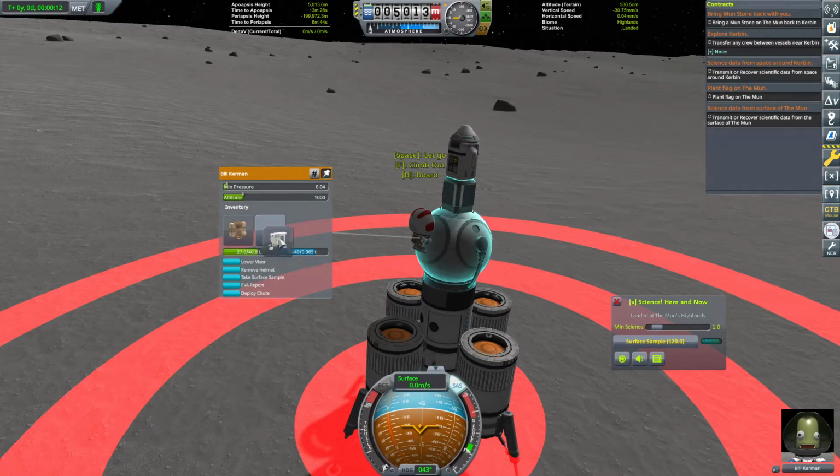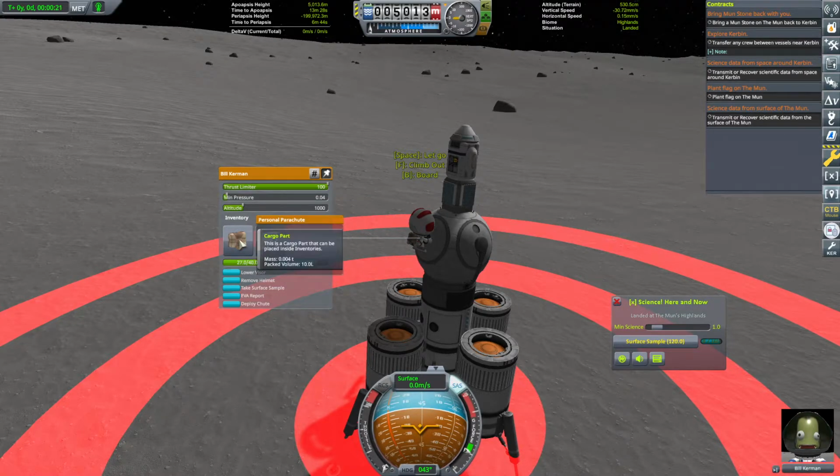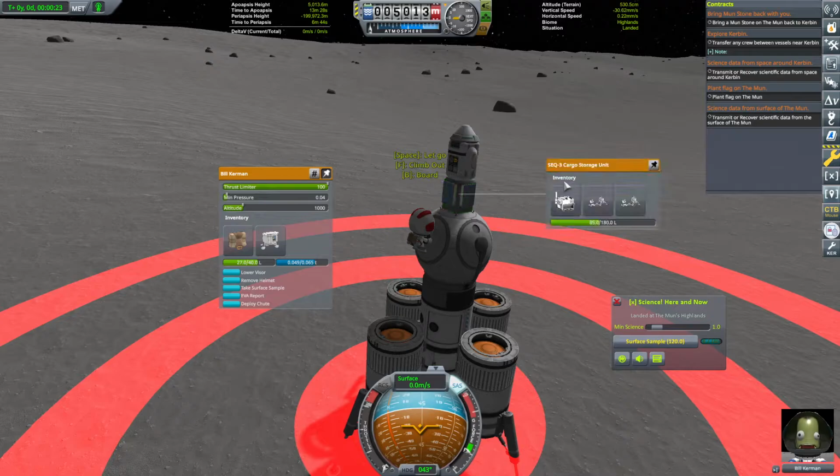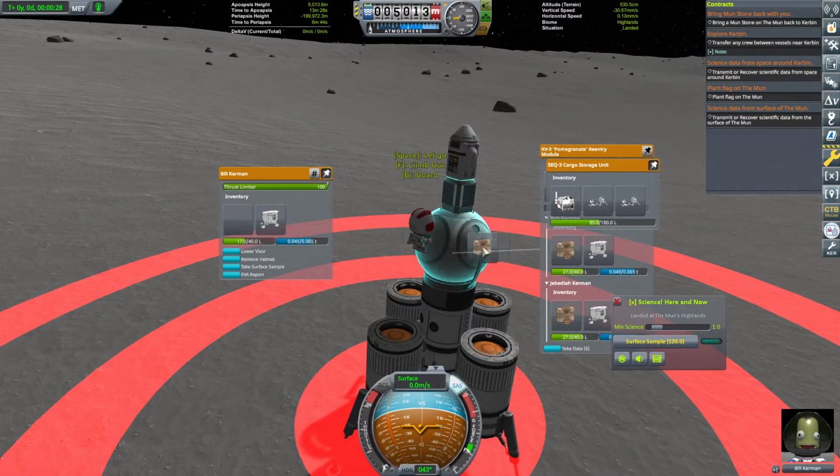Wait, is this an empty inventory slot? I'm confused. What is this part? This is a cargo part that can be placed inside inventories. Yeah, that's a personal parachute. Oh, that's his EVA jetpack. Okay, so for right now, what we're going to do is store his EVA jetpack in the crew hatch.